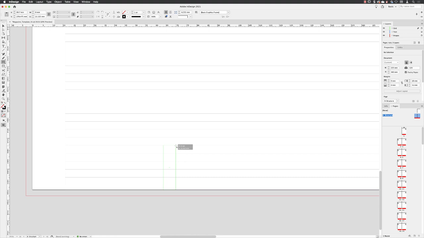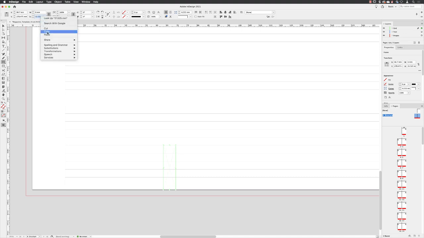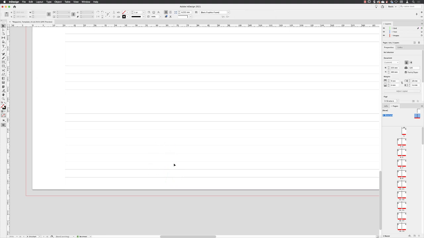Once I've then discovered what that height value is by dragging out that box, I can just go up to the field at the top in the control panel and swipe across it and copy it. Or, of course, I could make a note of what that value is. I always will make sure that I switch the selection tool and delete that rectangle frame. But if you did leave it in there by accident, as I say, it contains no attributes. So if you did leave it in your layout, you're not going to get punished for it by having some rogue element printed out that you didn't expect.